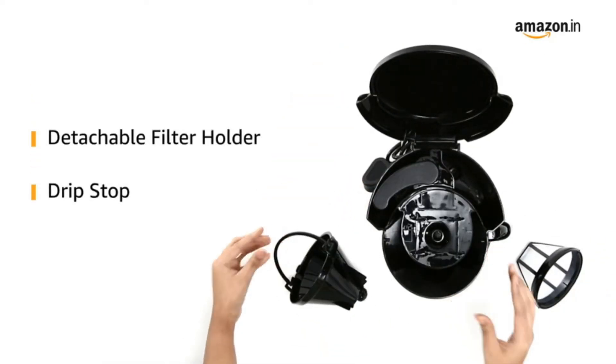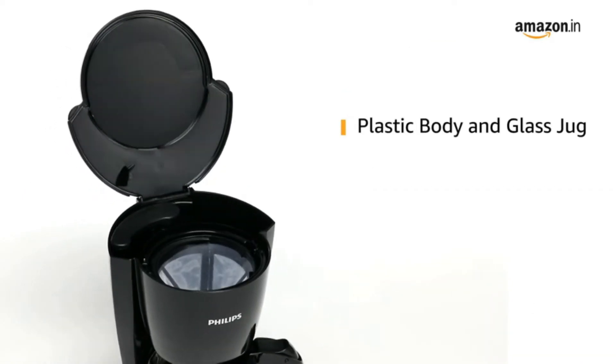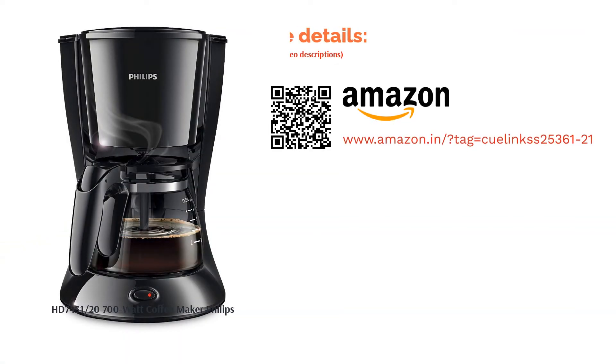Many parts are dishwasher safe and easy to clean. The brewing time is 10 minutes, so you may need to adjust your routine if you plan to use it on a working day. Reviewers find this coffee maker to be easy to use and clean. On the other hand, the wire seems short, restricting how far you can keep the maker from the power sockets.